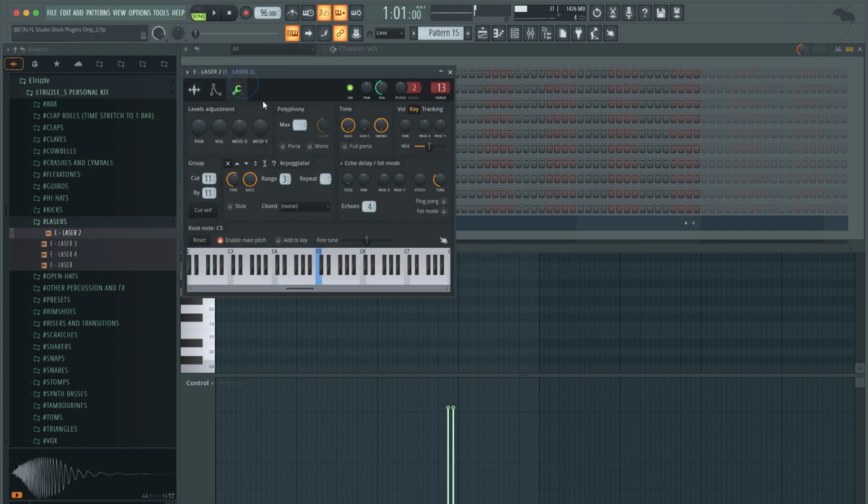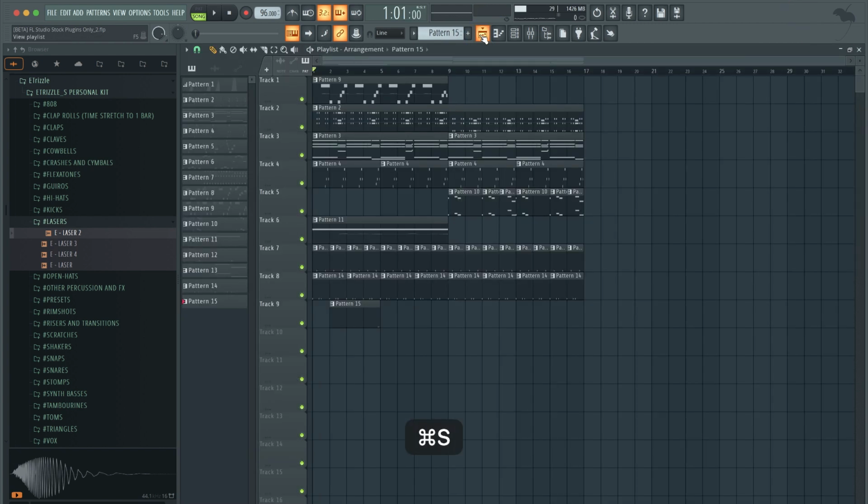For certain elements, I want the movement of the swing, but for others, I don't, if I record it by hand.